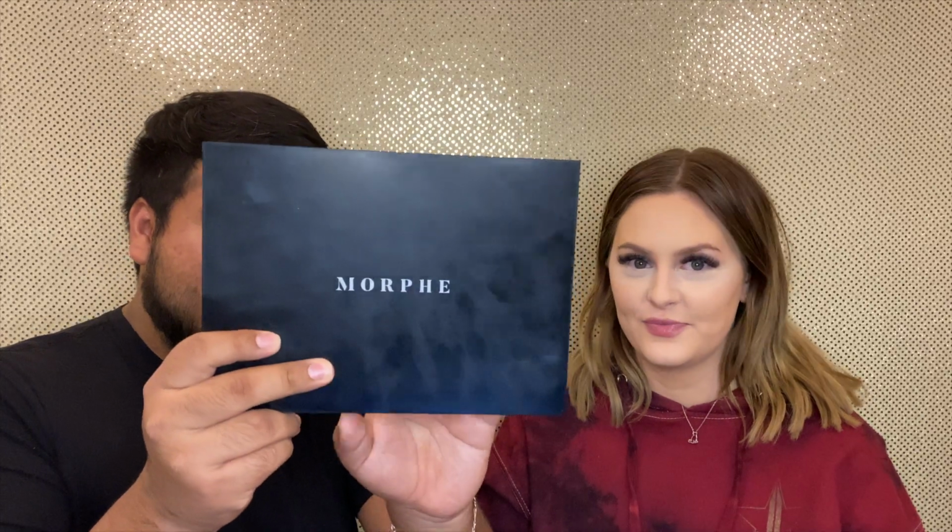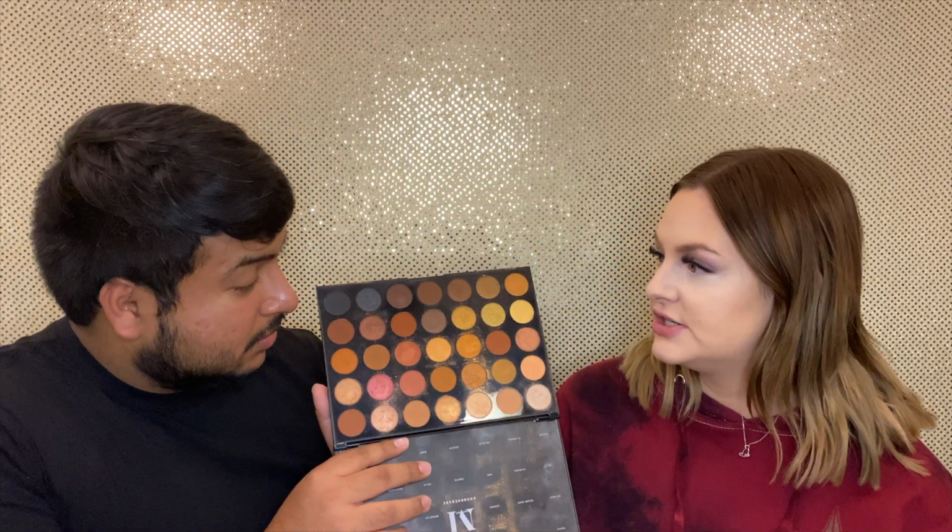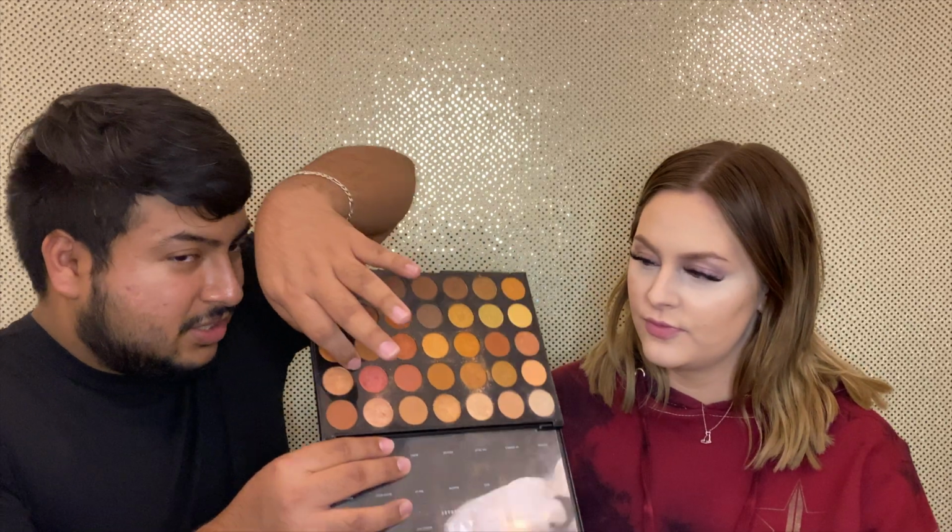Okay, so now we're going to move on to eyeshadow. Molly has a Morphe palette here. This is the 35G. And what kind of look do you want to do? I have no idea. I don't like colors because I don't know how to use them. So I love how bronzy and neutral these are, and I just want you to tell me what goes. Okay, I can do that. So of course, this is a very neutral, bronzy palette. And we can play, do you want to do something like this? That'd be pretty. Or do you want to stay more in the golds? I do not like gold.